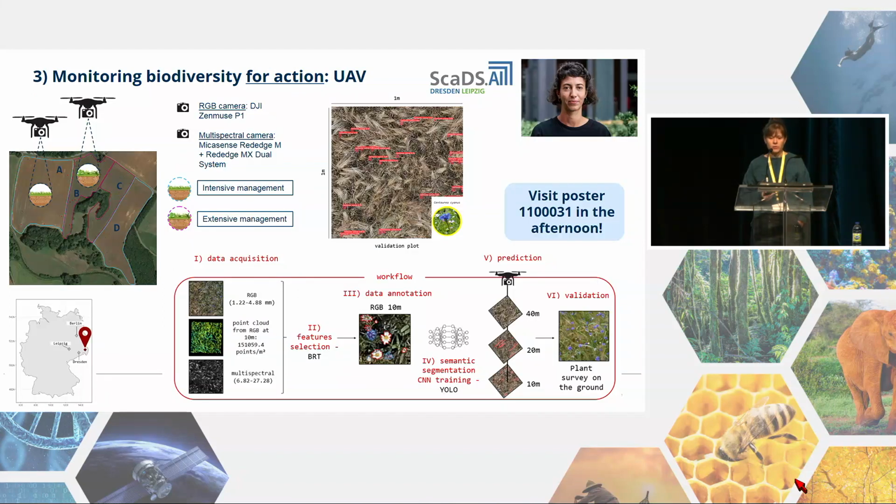Last example, and I can keep this short because there's a poster associated with this session, where we also, under the umbrella of result-based payments, look into the potential of UAV data to detect wild arable plants. It's another study in Saxony. We have a list of 40 red list species there, and we try to detect them within fields, with the vision of designing schemes in the future where farmers are actually paid for what they call weeds and what we call endangered species. So if you're interested, come and see the poster in the afternoon.